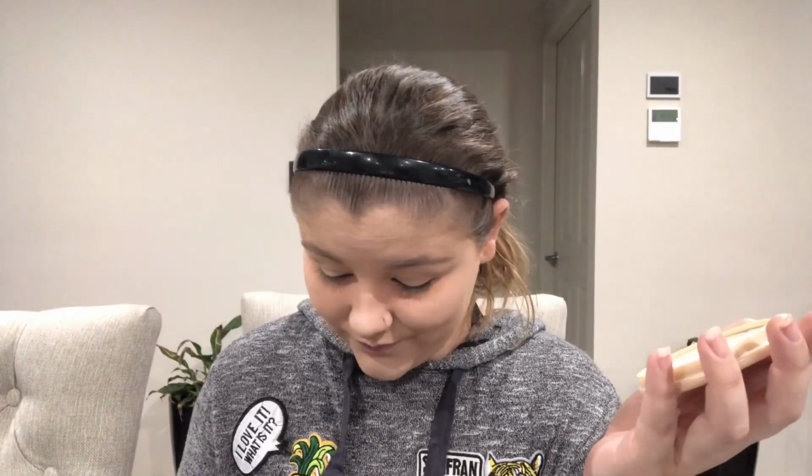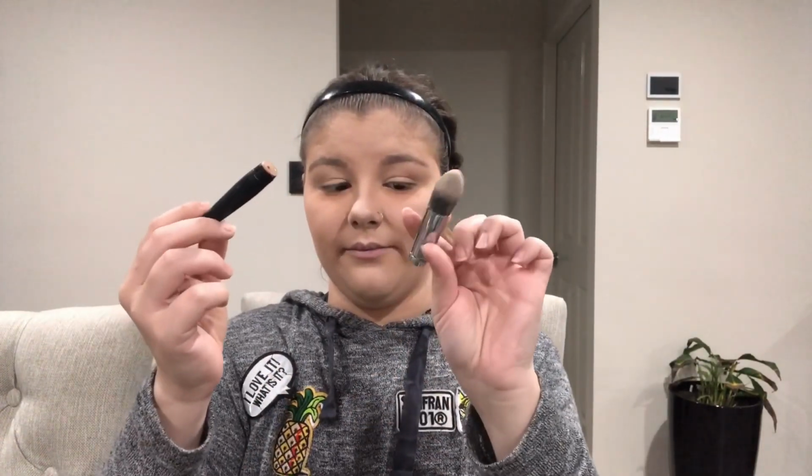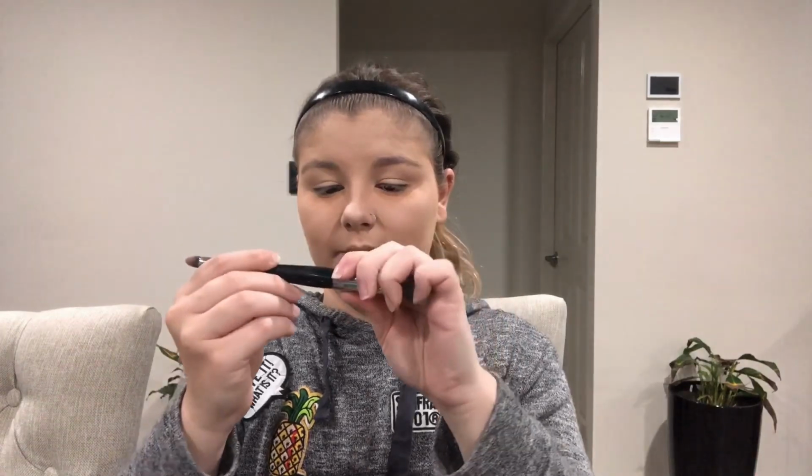So it's not too bad. I don't think it's changing the color. So yeah, I'm really not happy about the under eye. I will not be using that, that was just so bad. So taking the Stay Matte, I'm going to use the back of this and just scrape some off. I'm going to take this brush. This is the Morphe E25. The funny part, it didn't stay on for very long.